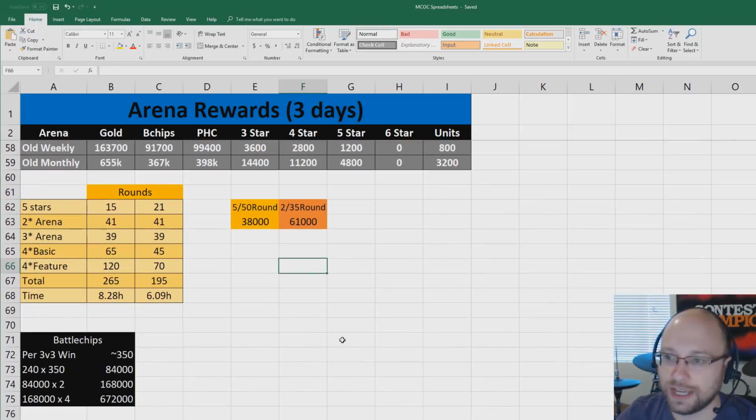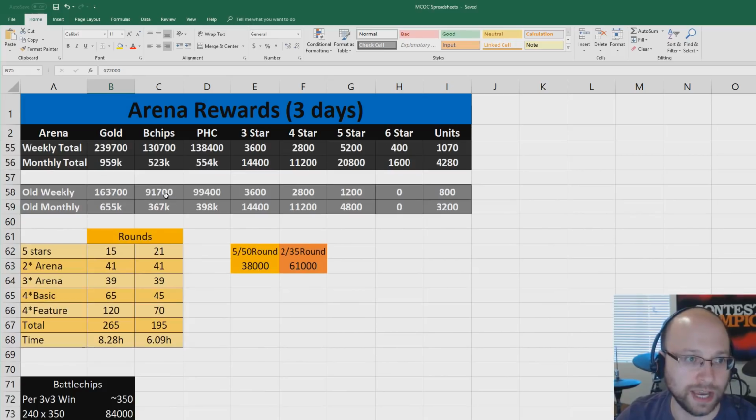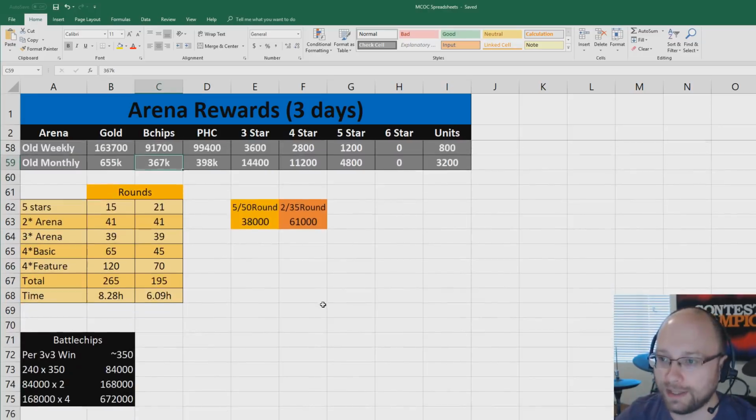We can scroll this down a little bit further. I was also doing some math on the amount of battle chips that you get for all this, just in case anyone is curious, where I picked a number somewhere between 195 and 265. I just went with 240, assuming that maybe I got like 18 5-stars or something like that. And it would be approximately 672,000 battle chips that you'd get for all of those individual fights, on top of which at the time was about 367. So it was a little over 1 million battle chips back then.